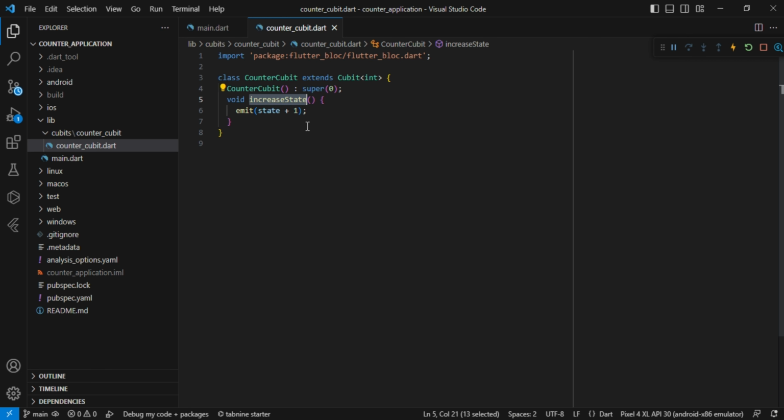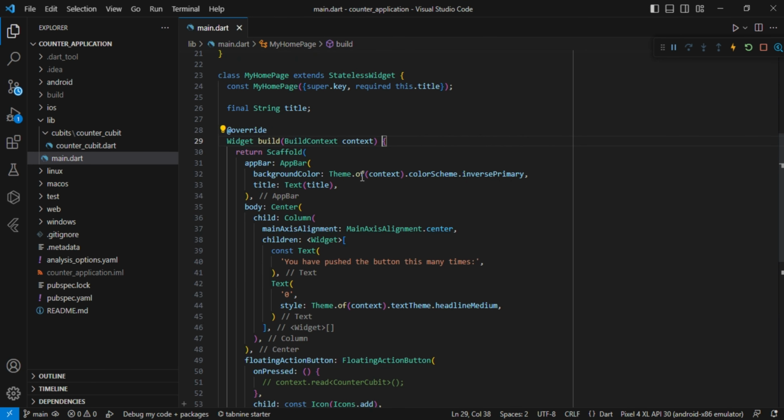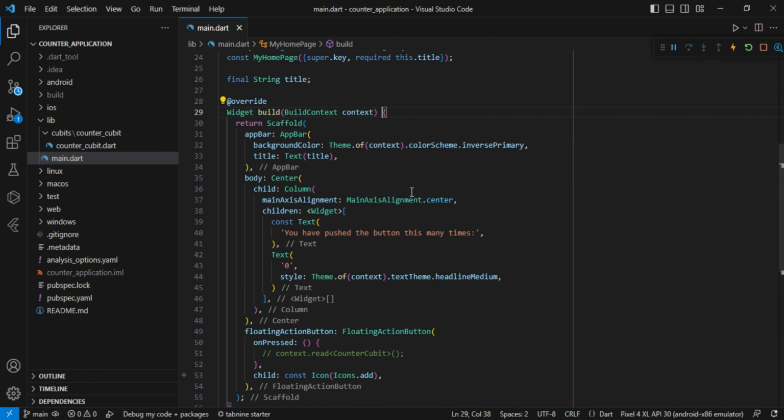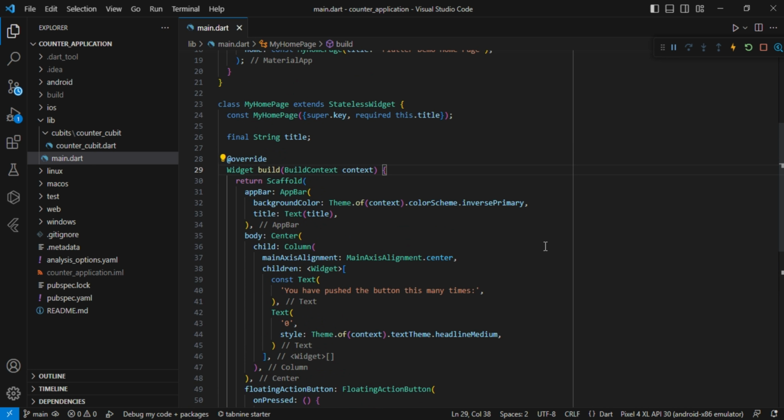And now let's use this Cubit. First of all, we need to use BlocProvider to let Flutter know that we are providing values. And secondly, we need to choose in which screen or in which widget we want to provide this value. In our case, we need to provide this value for this widget, which is MyHomePage.